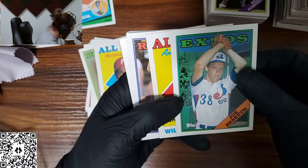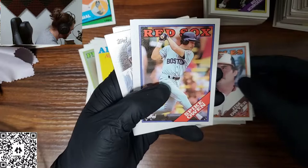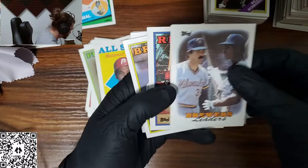Joe Hesketh of the Expos. Willie Randolph. Is Big Boy Willie on the list? No, he is not. Jim Dwyer of the Orioles. Spike Owen of the Red Sox. Dwayne Boyce, Angels. Brewers leaders.